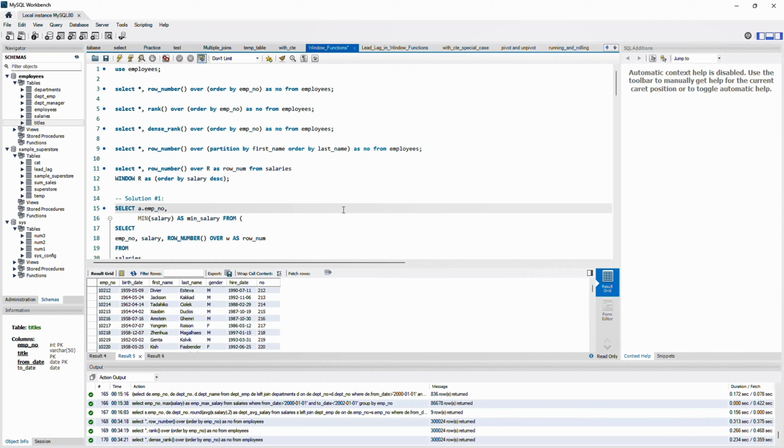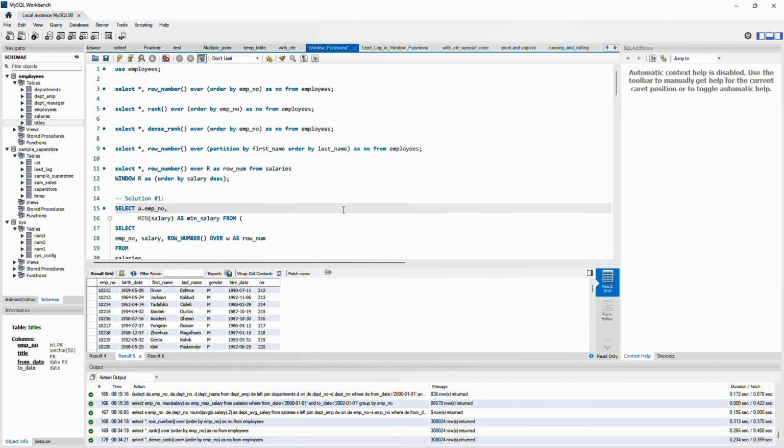Then the rank would be 1, 2, 2, and 4. 4 because the two rows are similar, so one number is skipped and it starts with 4. But if we take the dense rank, then it would be 1, 2, 2, and 3.